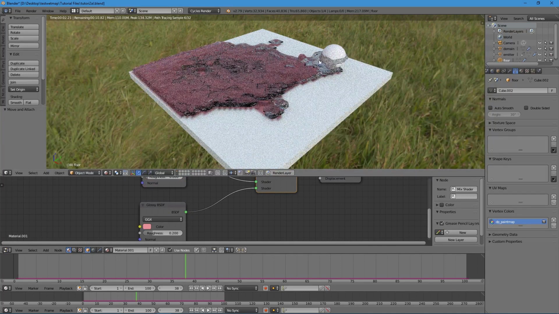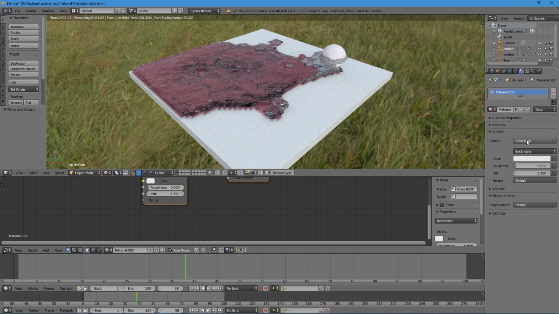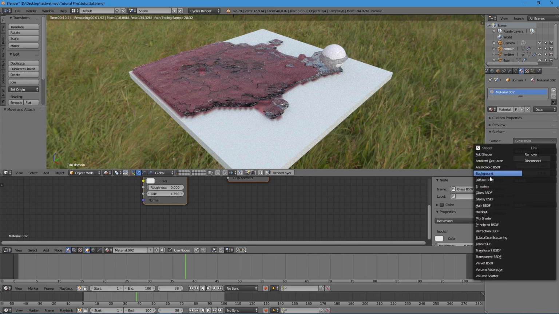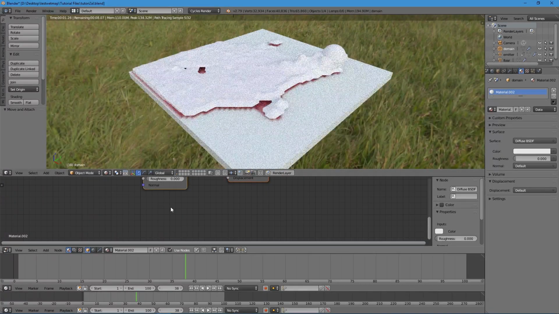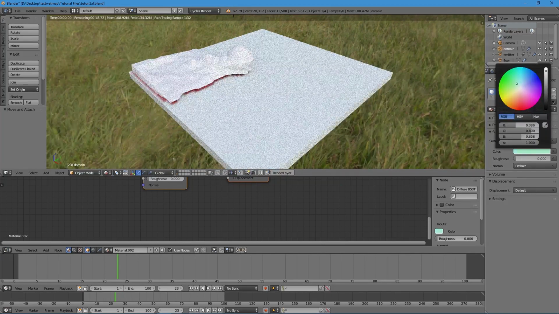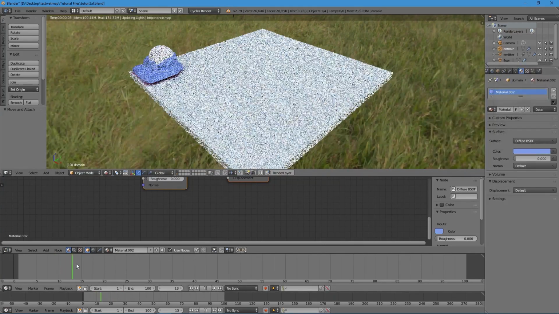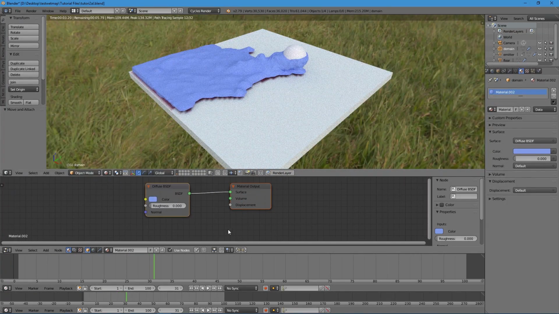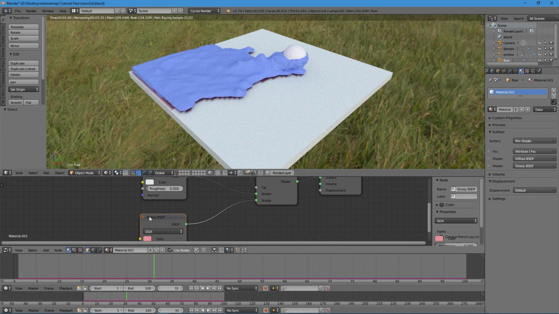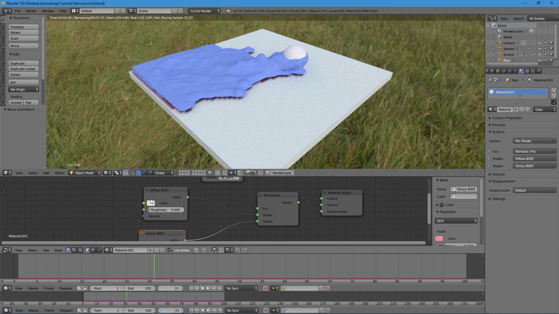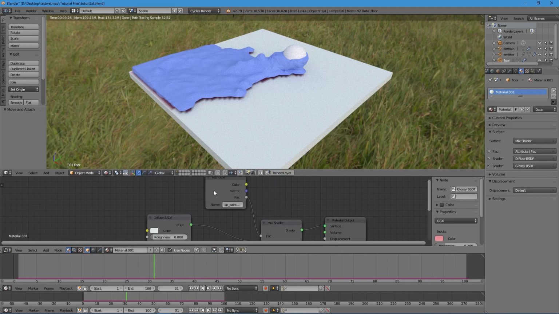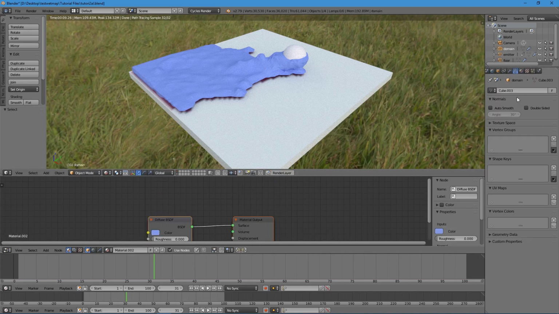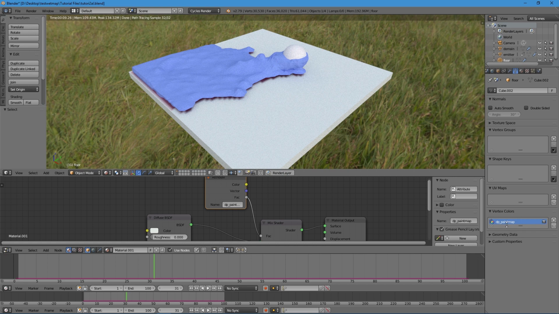Obviously it's showing through, it's diffusing through this glass shader, so I'm actually going to change that to just a regular diffuse, so that way you can see what it's actually doing underneath. As the fluid comes on, let's make it blue, it is painting this other material onto the base mesh here. So it's painting glossy, shader number 2, on top of diffuse, which is shader number 1. And that's being determined by this attribute node, which is being driven by this vertex attribute here.